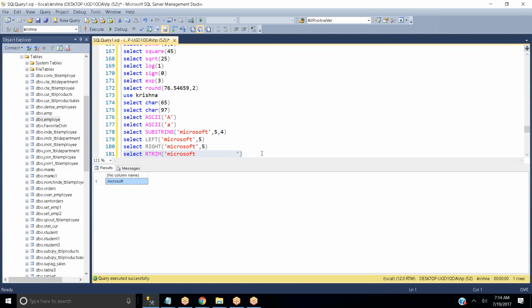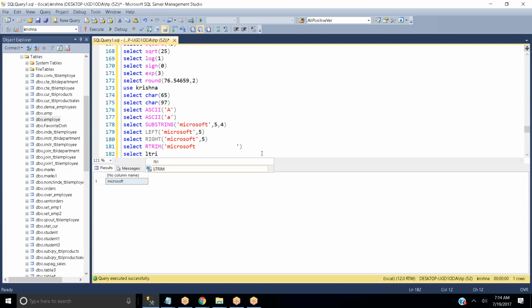So you can eliminate those kinds of spaces using Rtrim. Now select Ltrim of some spaces, Microsoft. Execute it and see. You won't be getting any spaces. This is how you can use Rtrim as well as Ltrim.